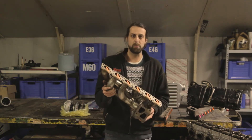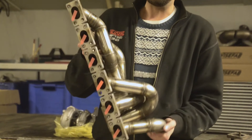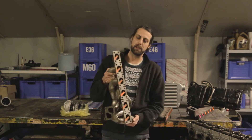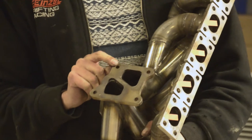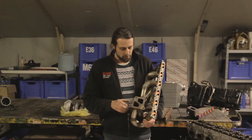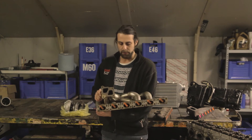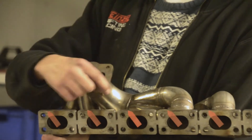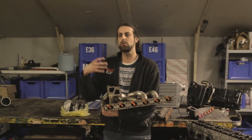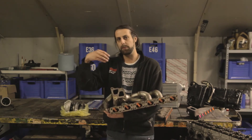The other type is a tubular manifold — this one is made by us, it's an Einzel manifold, and it's better in almost every aspect than the log style cast manifold. It's stainless steel with a laser-cut thick flange, and it has a flange that corresponds with the OEM Mitsubishi turbo. This is also a twin scroll manifold, meaning the first three cylinders and the last three cylinders blow into the turbo independently. A twin scroll turbo is essentially two turbos in one — the hot side has two completely separated sections that spool up the turbine wheel.